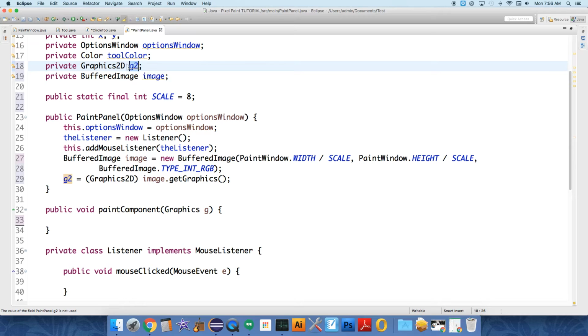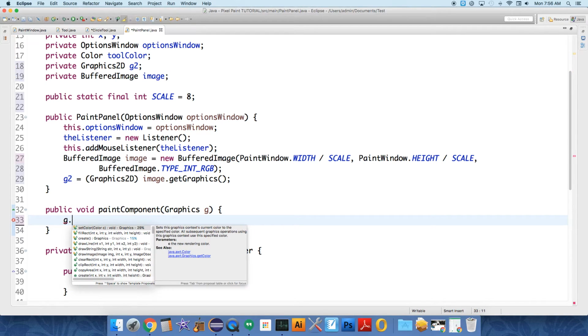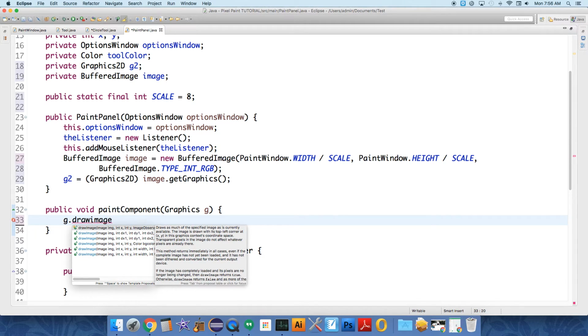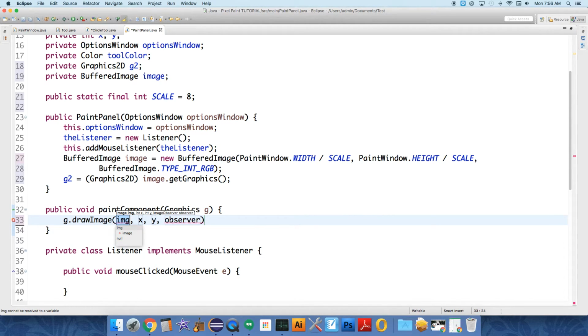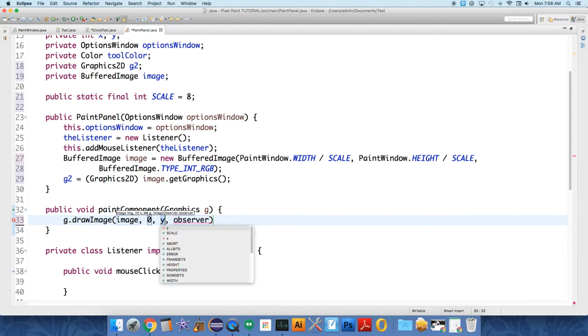Alright, G2 is going to be the one that draws on the image, and then this graphics artist, its whole job is going to be to hang that image on our panel because it knows how to do that very well. So in this case, we're going to say g.drawImage, image, start at the upper left hand corner at 0, 0.